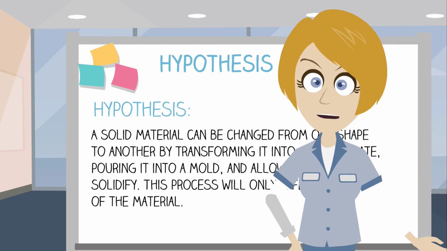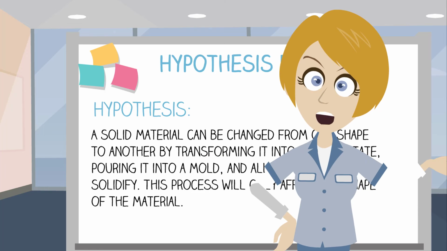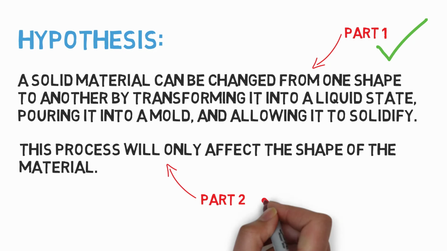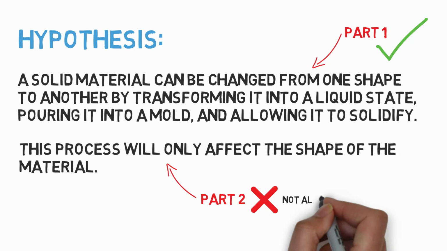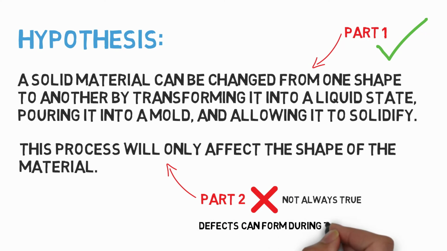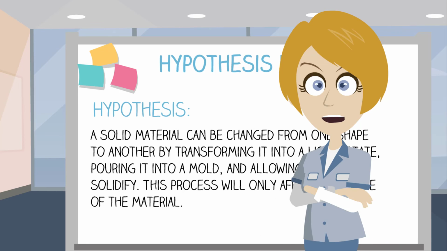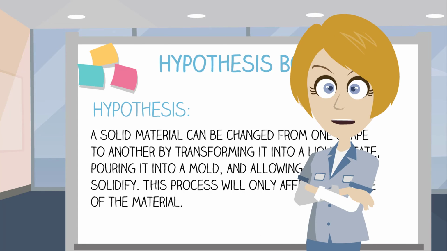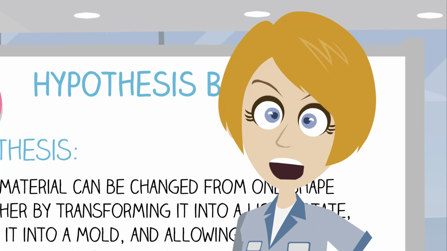But we also demonstrated that sometimes the casting process influences more than just the final shape. Hence, the second half of our hypothesis is not always true. We observed that material defects such as voids can form in the material and that foreign objects can contaminate the material. Engineers try to manage these risks through careful design of the molds and careful control over the casting process. Perhaps one day you can apply your newfound know-how to design a complex casted structure.